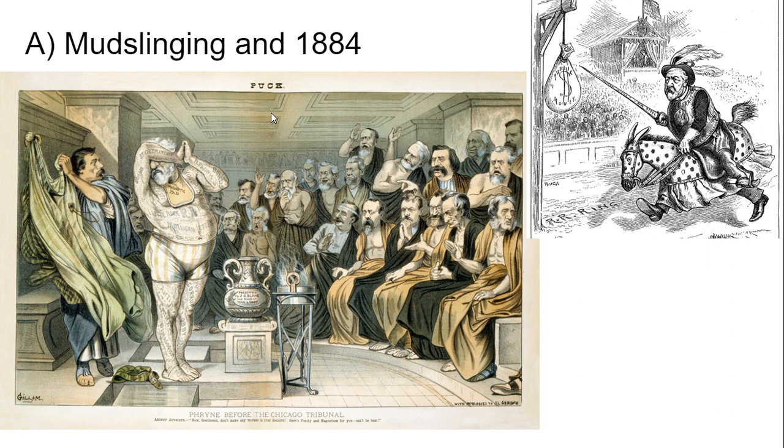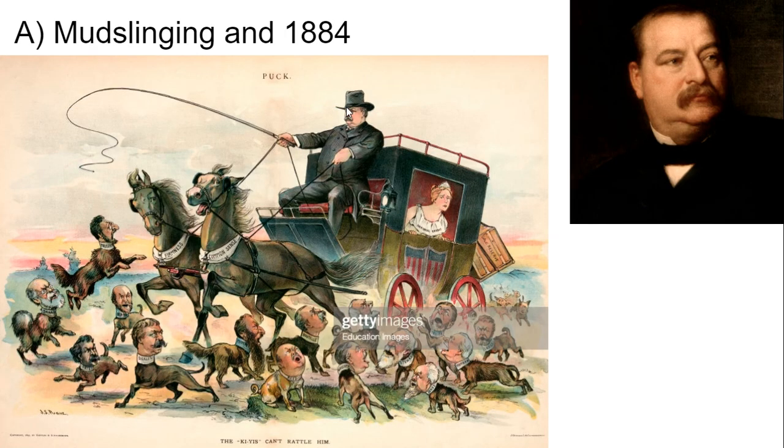Unfortunately, James Blaine of Maine is spectacularly corrupt. There's a huge amount of political cartoons lambasting him for basically selling himself to a variety of different companies, embezzling money from the public, and all of this. And so the Republicans are going to nominate a spectacularly corrupt candidate to face off against a spectacularly not corrupt candidate. This is Grover Cleveland of New York.